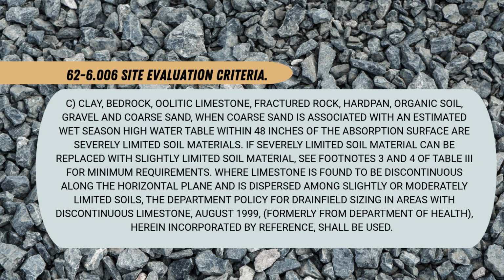C. Clay, bedrock, oolitic limestone, fractured rock, hardpan, organic soil, gravel and coarse sand, when coarse sand is associated with an estimated wet season high water table within 48 inches of the absorption surface, are severely limited soil materials. If severely limited soil material can be replaced with slightly limited soil material, see footnotes 3 and 4 of Table 3 for minimum requirements. Where limestone is found to be discontinuous along the horizontal plane and is dispersed among slightly or moderately limited soils, the Department Policy for Drainfield Sizing in Areas with Discontinuous Limestone, August 1999, formerly from Department of Health, herein incorporated by reference, shall be used.